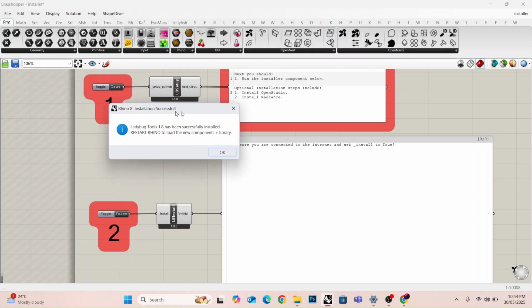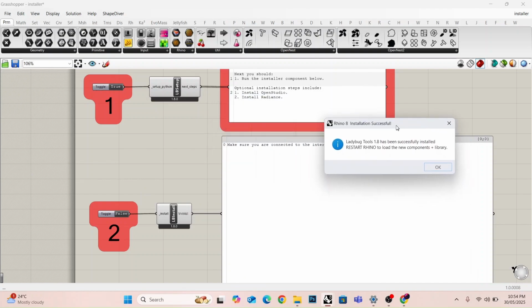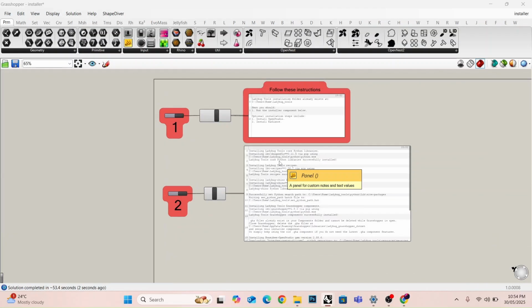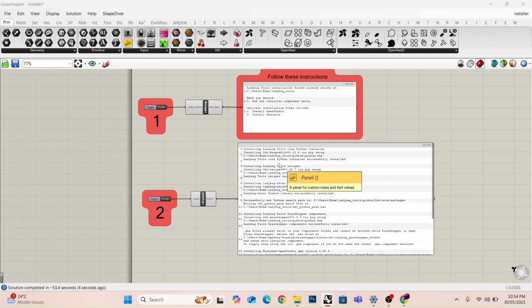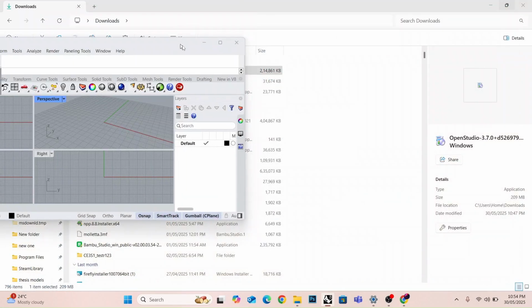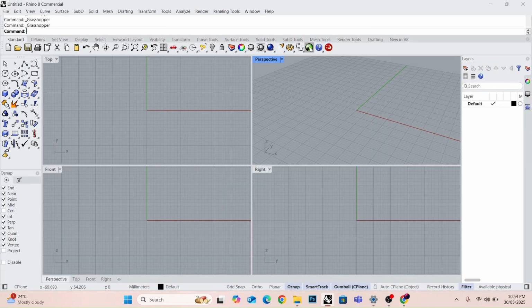Once your Ladybug gets installed completely, it says Ladybug 1.8 has been successfully installed. Restart Rhino. Once it is done, you don't have to do anything else. Just restart your Rhino and then open Grasshopper. For me, I've already installed Ladybug, so I don't have to restart again.